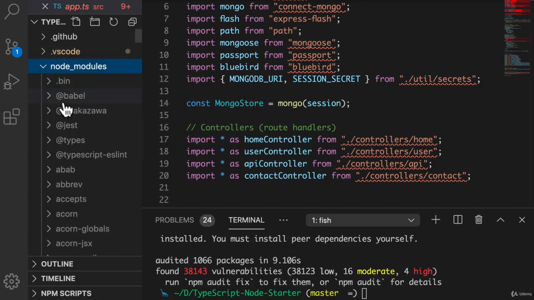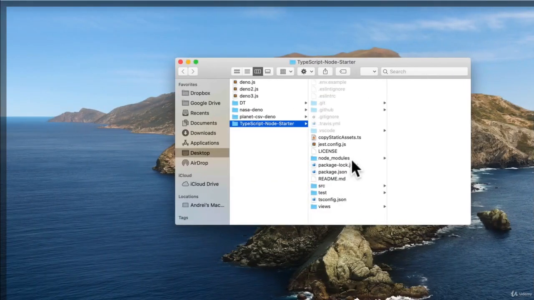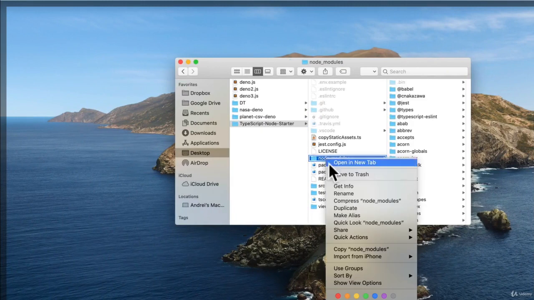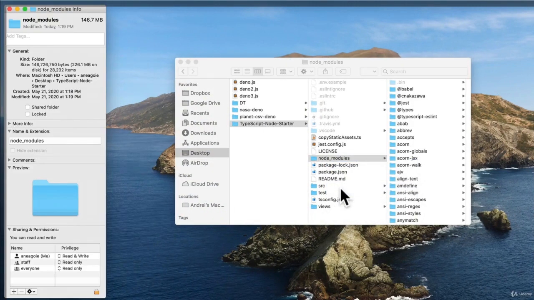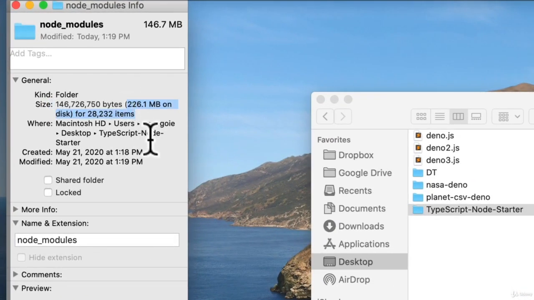We see that we have our Node modules folder, and it has a ton of things. As a matter of fact, if we do get info, we see that we just downloaded 226 megabytes on disk just for this one single project.